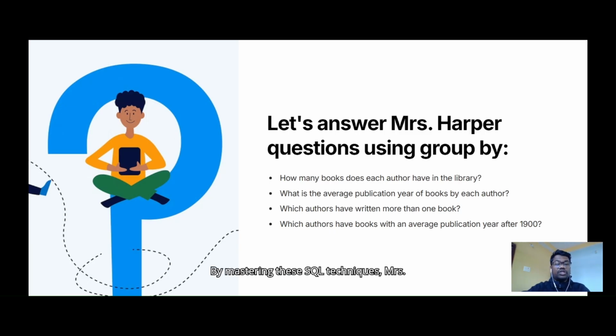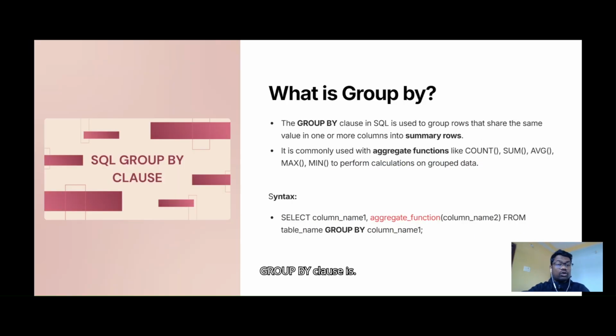By mastering these SQL techniques, Mrs. Harper could significantly reduce her manual work and quickly generate the insights she needs, improving the efficiency of the library operations. So let's try to understand what this group by clause is. The group by clause in SQL is used to group a set of rows that share the same value in one or more columns. Mrs. Harper can make use of this clause to get summarized data such as counting books by each author or calculating the average publication year of the books.